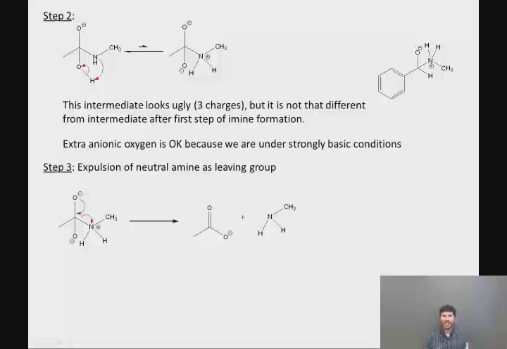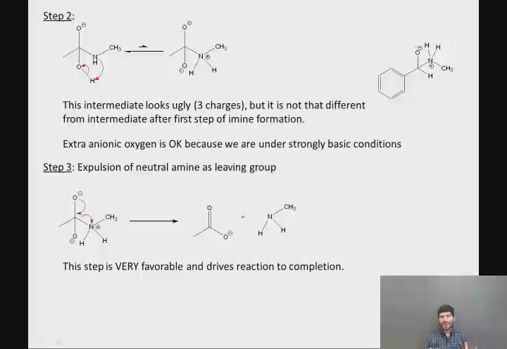And this last step solves virtually all of our problems. Okay, so it gets rid of 2 charges. The O- comes down and reforms the carbonyl. The nitrogen with a plus charge ends up becoming neutral. We still have 1 O-, but this is now a carboxylate anion, which is a much weaker base than an alkoxide anion is. Okay, so this last step is very favorable. It's going to drive the unfavorable prior step and, in fact, drive the entire reaction to completion.